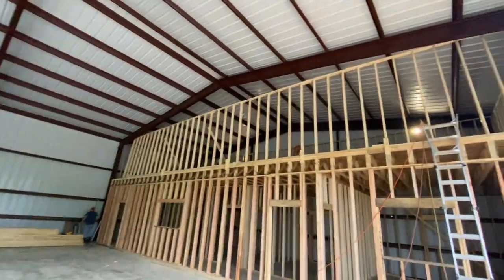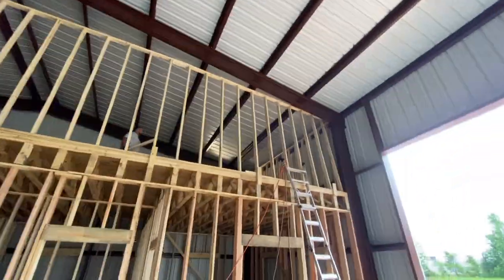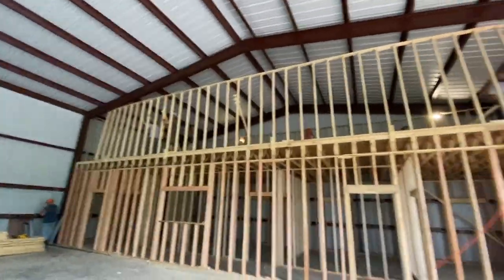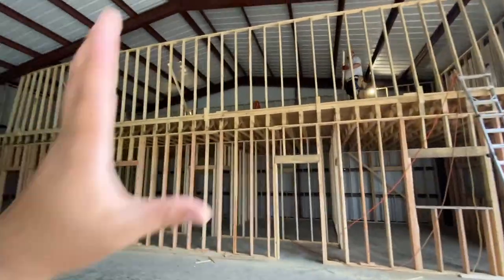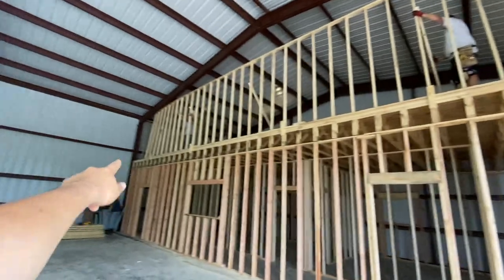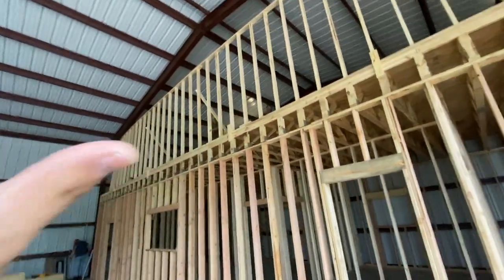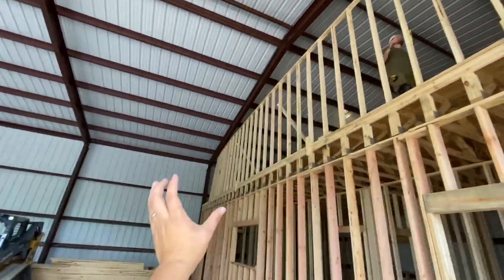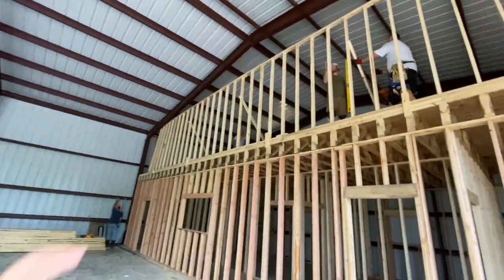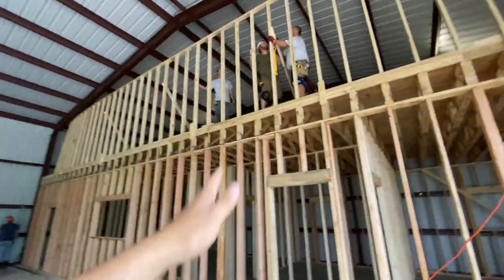So we got the upstairs framed exterior walls just about framed out — coming along pretty good. For the HVAC, right there we're going to run a 14x14 box that goes all the way down so the HVAC can run their ducts. It's going to stick out a little bit, but I would rather go that route than giving up 14 inches on the floor for a false wall, because then it's going to take up room from the offices and the conference room. So having that outside box — it'll stick out — but I've got a couple ideas for flags or banners to dress it up.